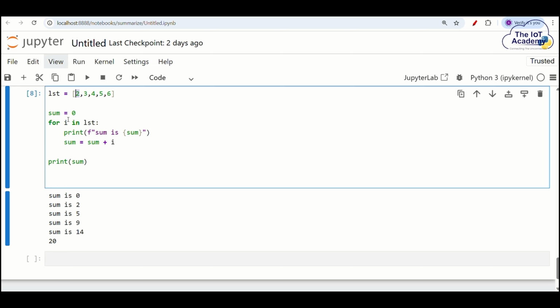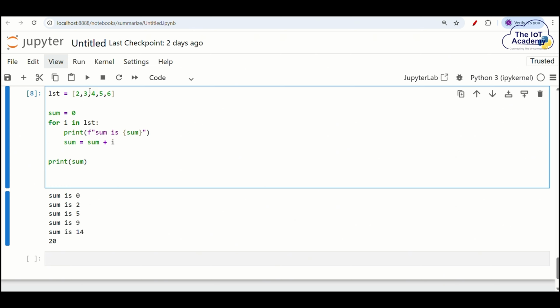Then it goes back over here, and I becomes 3. When I takes the value 3, it prints the statement, sum is, and the previous value of sum, which is 2, because 0 plus 2 was 2. Then it says 2 plus 3, which is 5, so the sum now takes a new value, which is 5.